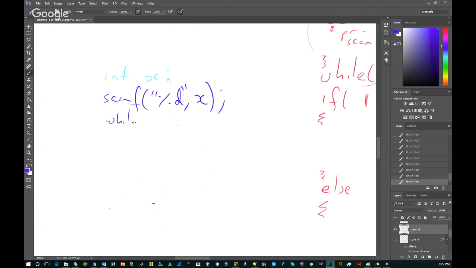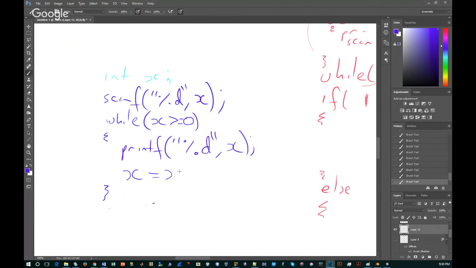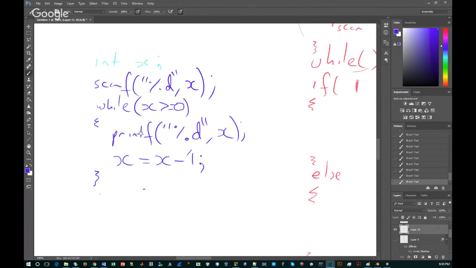So I create a while loop, and while x is greater than or equal to 0. Okay? This would be a suitable case for using a while rather than a do while, because what do I want? X equals x minus 1. Now you can use the decrement operator if you know how to use that instead.